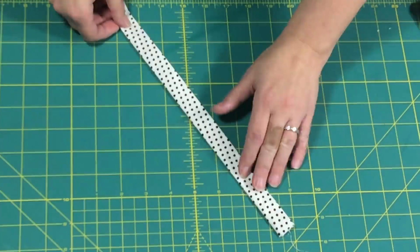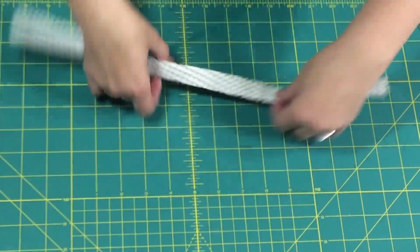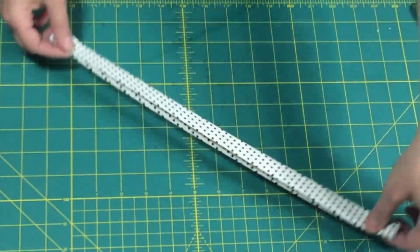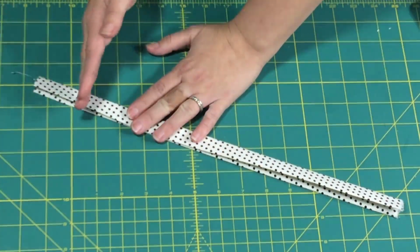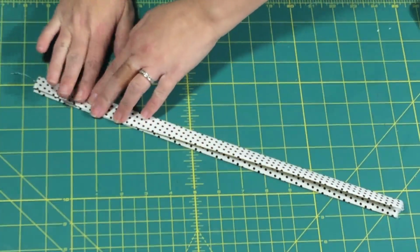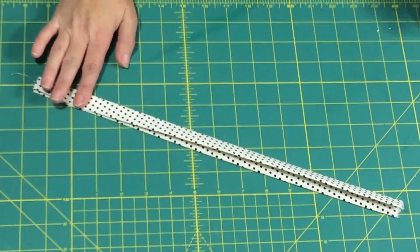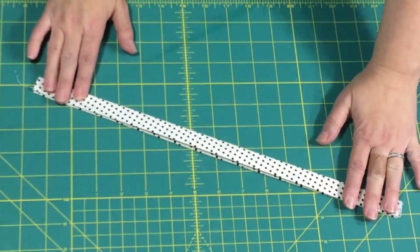Now what you're going to do to finish this is you're going to go along this edge right here about 1/8 of an inch, top stitch, and then the same thing on this side, 1/8 of an inch. So once that's top stitched, then you're all set, and you're going to basically cut 2 inches off the end, and that's going to get connected to your main pouch, where your wristlet strap connects to the actual bag. And I'm going to show you that step as soon as I finish this.